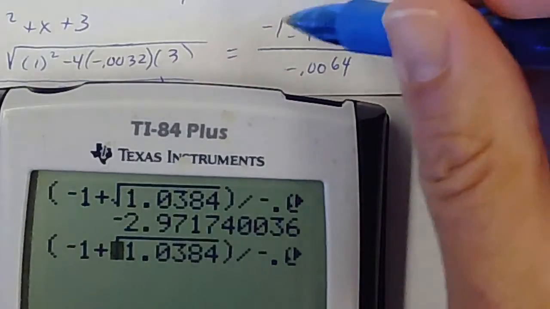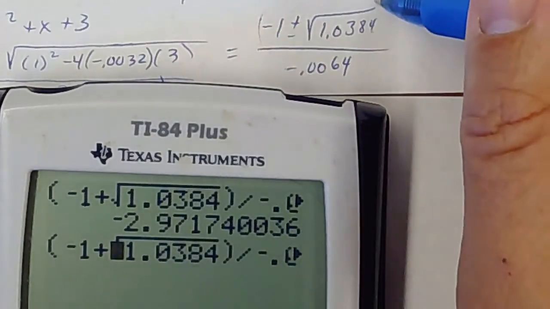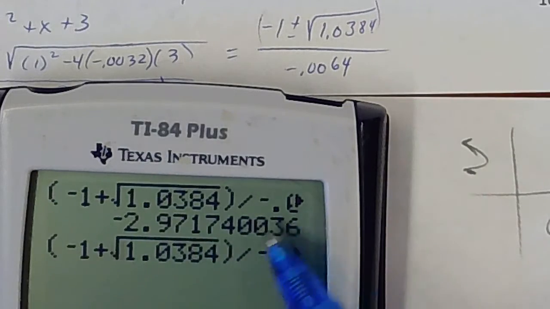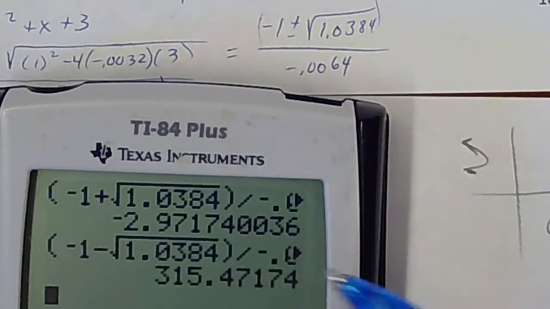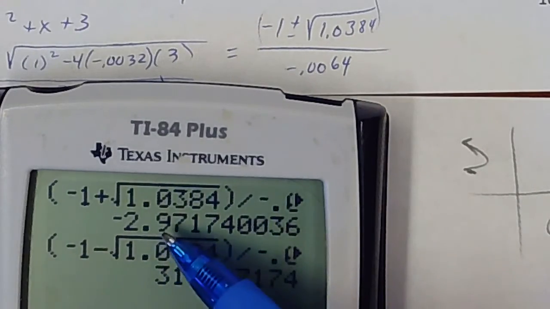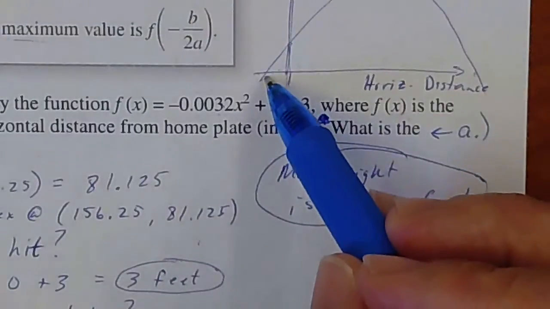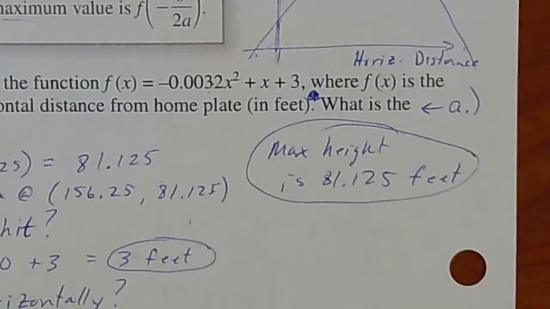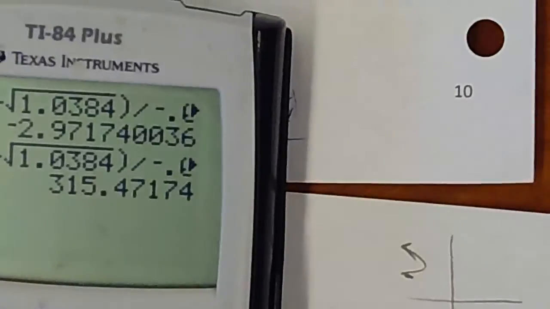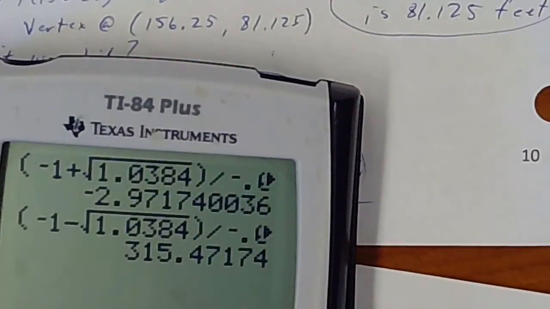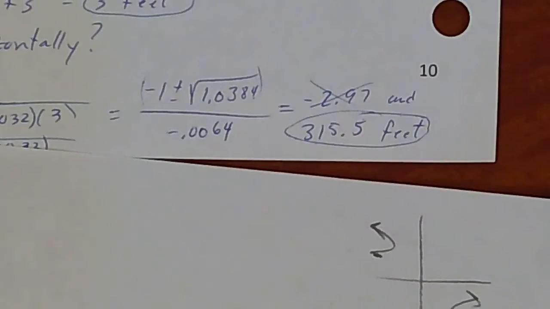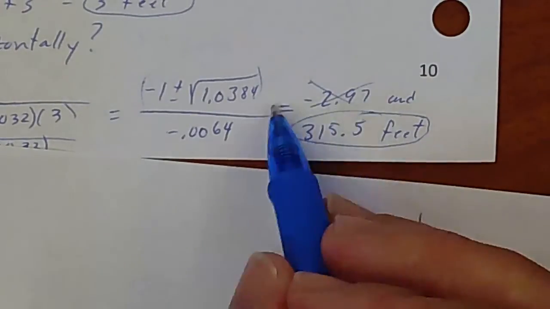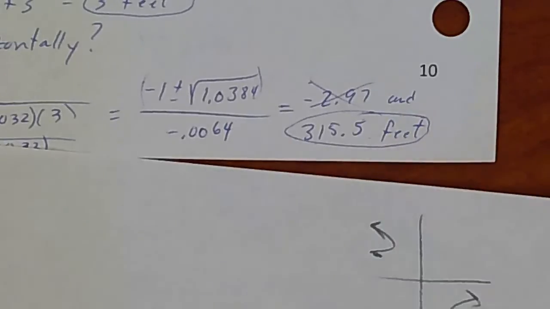All right, so as we talked about before, getting these decimal answers, close the numerator, plug it in. We get this, hit second enter, and you can type over and hit minus. Here's my 2 answers. This one we're going to throw out. -2.97 is over here, but the one over here, the positive one, makes sense, and that's going to be our answer, the 315.47 seconds. So throw out the negative, keep the one that makes sense. There's our answer.